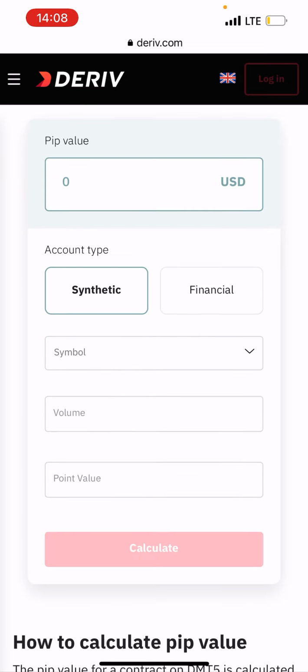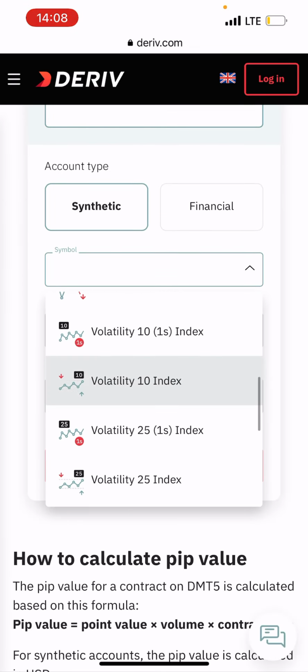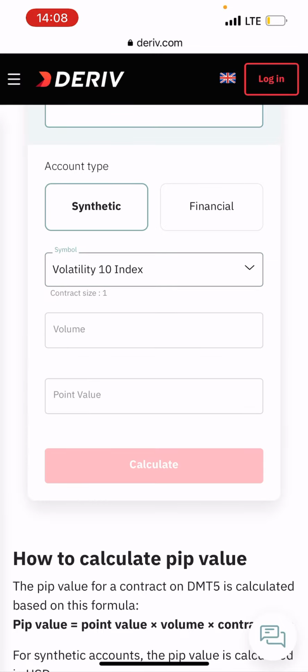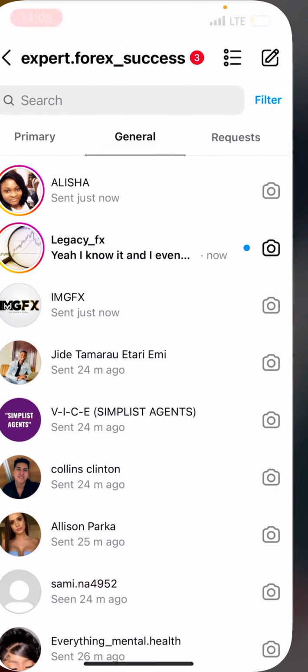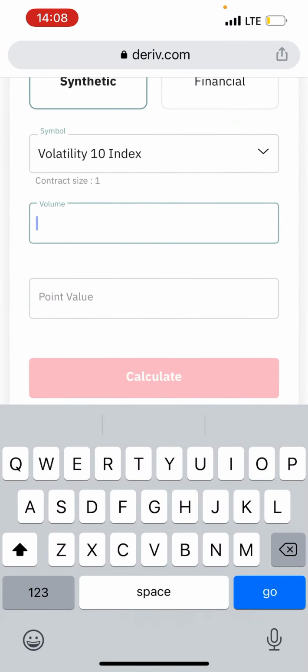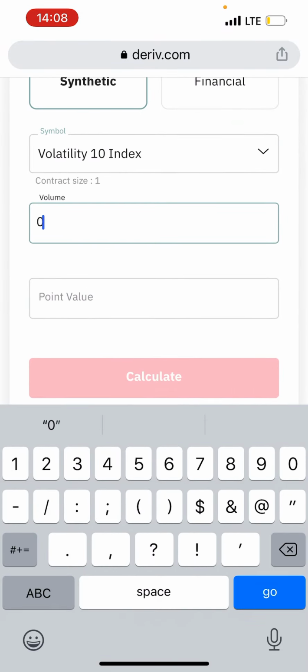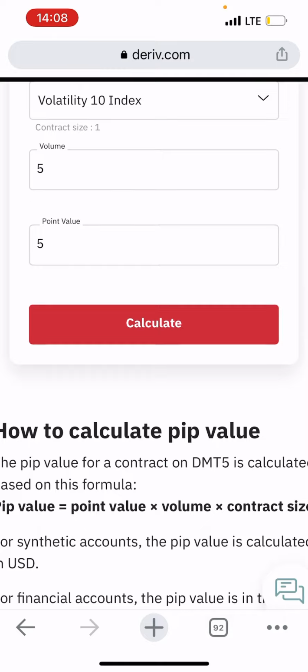This is the pip value after calculation, so you put it on Volatility 10 Index. Remember, we counted 5 points there, right? That's from 6451 to 6455, so it's just a 5 point difference. For the volume, let's say you want to use a lot size of 0.5 and the point value is 5, so you click on calculate.